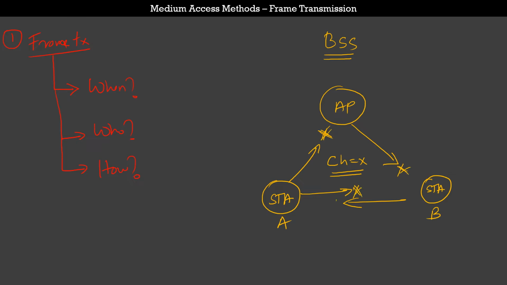Now these collisions are often succeeded by something that we call a retransmission or a retry. So naturally the more collisions, the more the retries. The more the retries, the lesser is the performance of the BSS, right? So a large number of retries can potentially bring the BSS to a grinding halt. So how do we avoid these collisions? The entire process behind medium access methods here is to try and avoid as many collisions as possible in a shared medium.